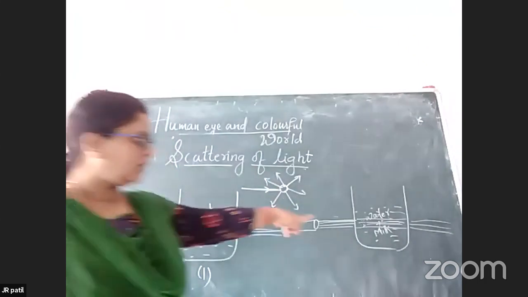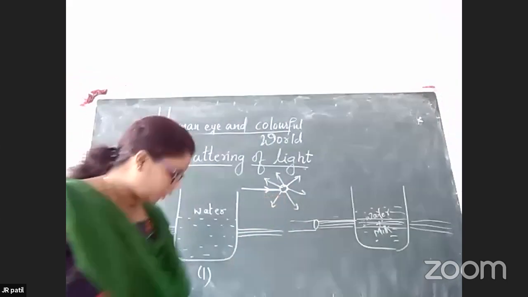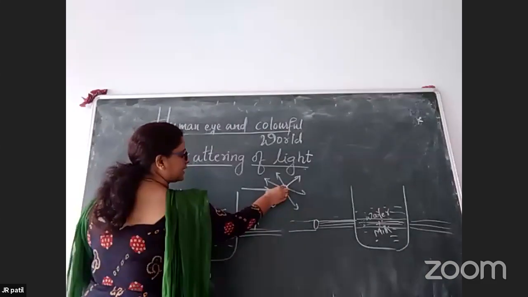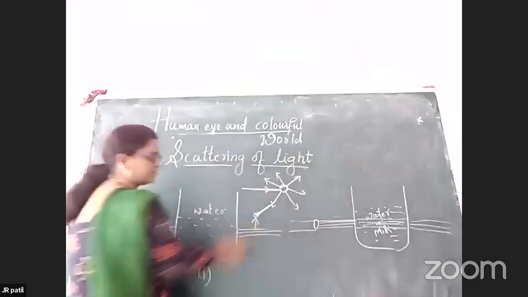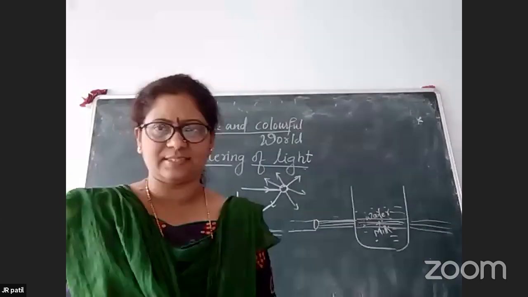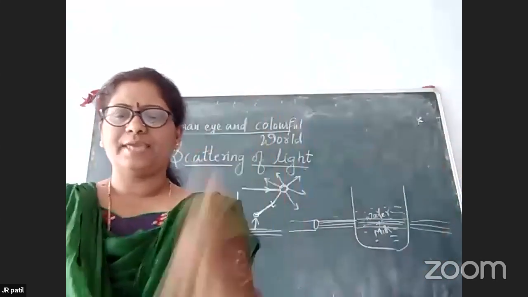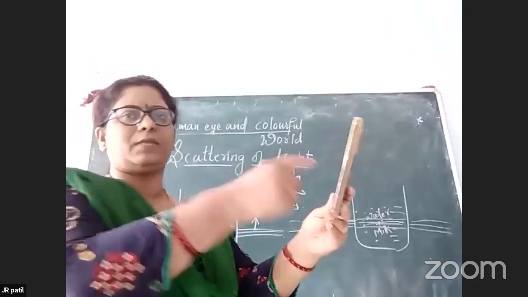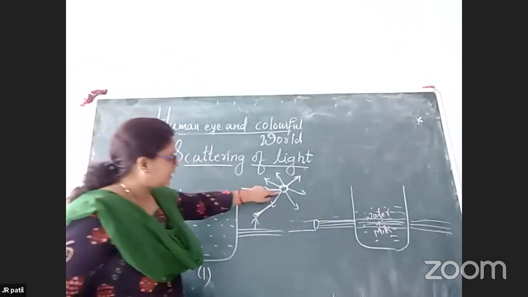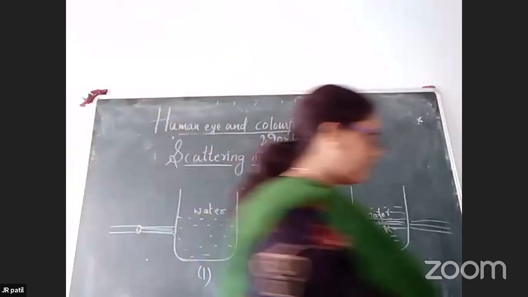So because colloidal particles are here, the light scatters. That scattered light, suppose I am standing here, comes and reaches my eyes and I am able to see that light. You know how we are able to see things: they reflect light and it comes back and I can see that object. I can see this mobile because the light from it reflects and comes back to me. Here, when this light falls on my eyes, I can see this light. Can you understand?